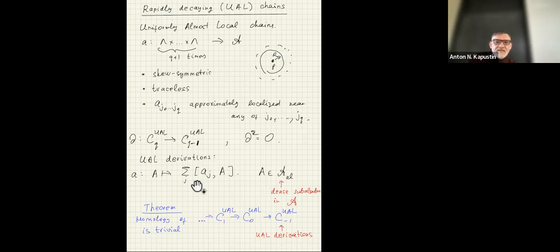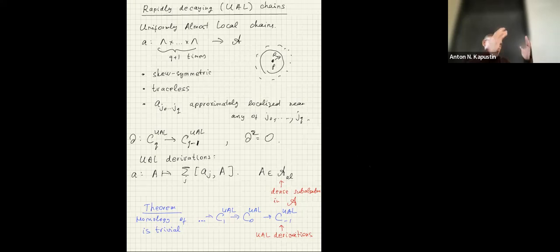And you can again define nice derivations, namely uniformly almost local derivations, the ones where you have a sum like this, where the A_j's are not local with finite radius, but just have tails which decay rapidly. So basically this corresponds to Hamiltonians with rapidly decaying interactions. To formalize this notion of rapidly decaying, note that these derivations are not well defined on the whole quasi-algebra of quasi-local observables, but they are well defined on this very particular dense subalgebra, namely the observables with controllable tails, which are local to a very good approximation.